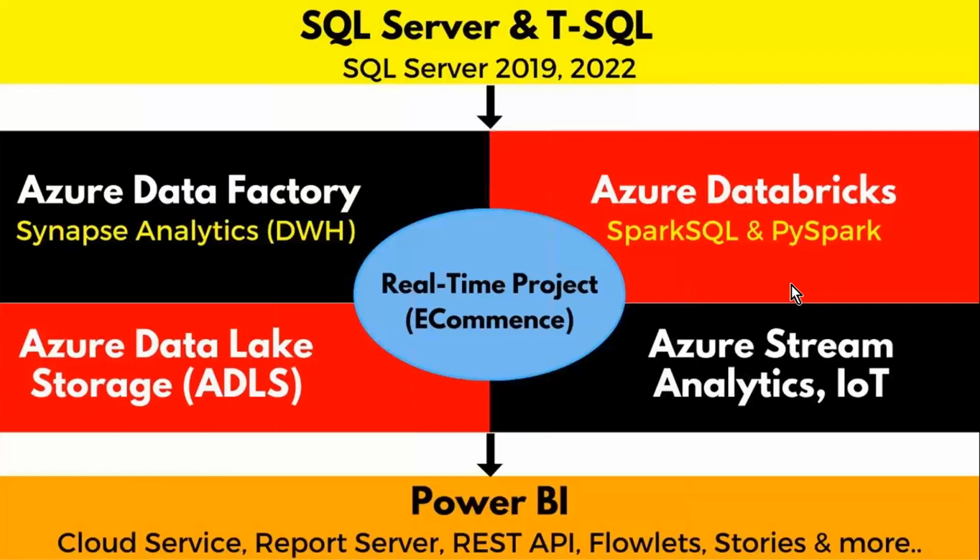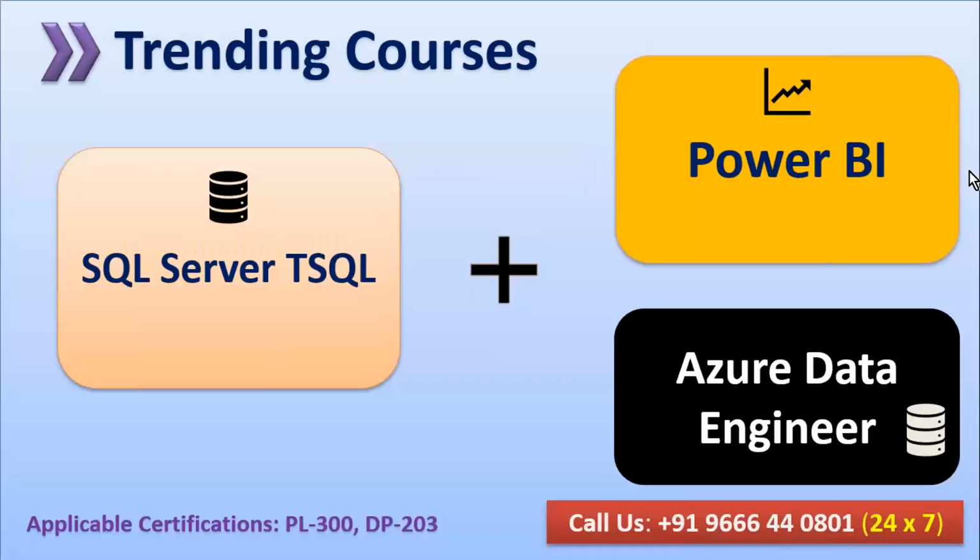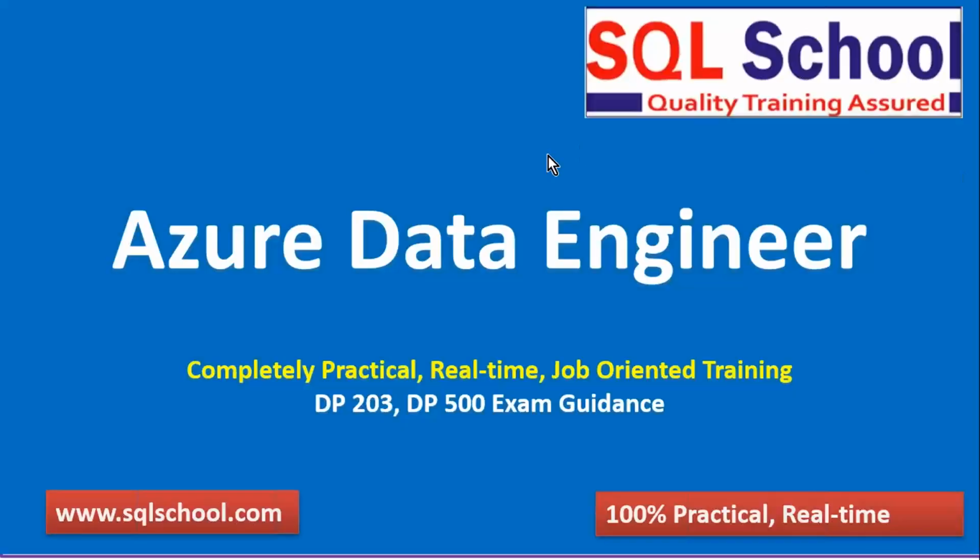We are going to implement a project. And the project workflow would be like this. We'll start with unstructured data and end with a Power BI report. In between, data mashup, staging, modeling activities. I'm keeping in mind SQL, Data Engineer, Power BI, this item. So let's understand more about our actual data engineering course. What are the components available and what we are going to learn?